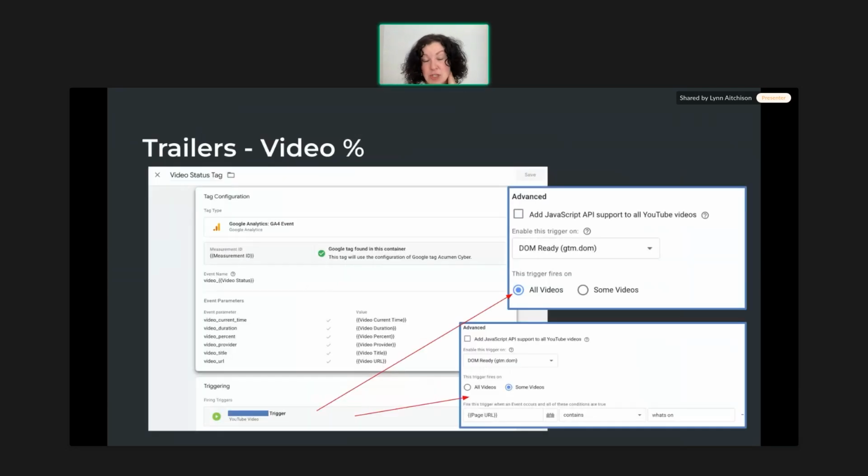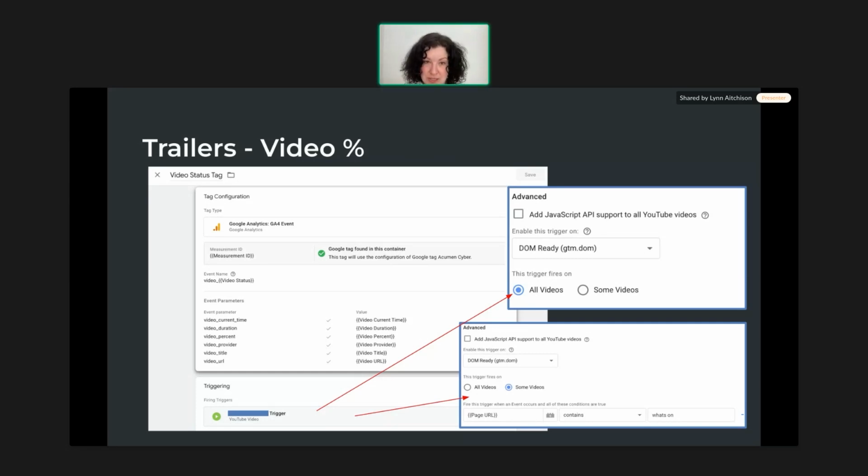Next, for anybody who's using trailers on their site, I would say for this one, the two easiest implementation methods are where you're pulling your video content through from YouTube or from Vimeo. YouTube obviously being a Google product, and this obviously being a Google product, is always the smoother option. So if that's something that's easily changed, it'll save you a lot of headaches. If it's not, you might need to create something a little bit more custom.